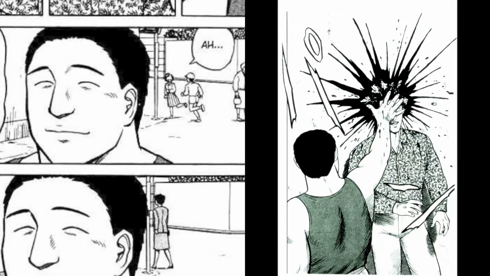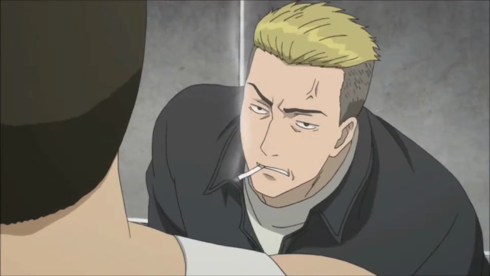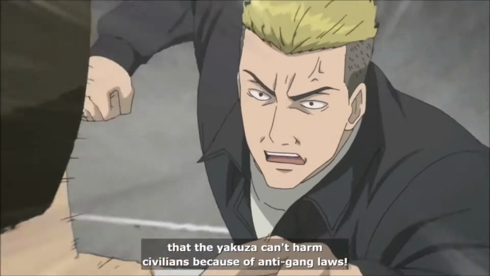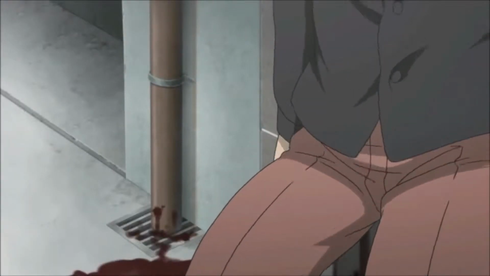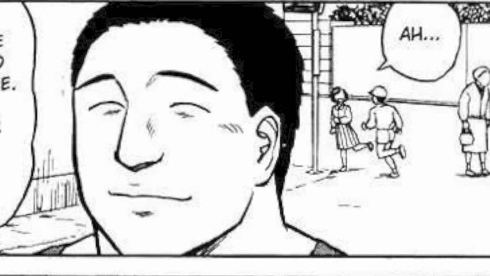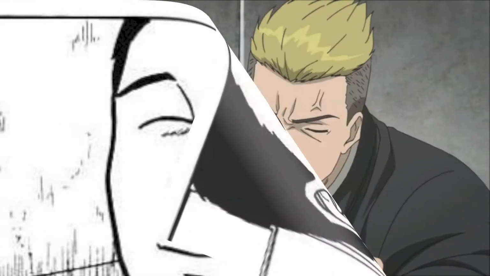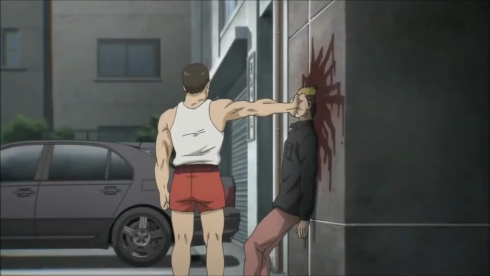Let's compare this with the animated adaptation of this exact scene. You'll see that they've completely changed the build-up to the fight. Here, instead of Goto patiently waiting for all of the witnesses to disappear, the Yakuza member motions to attack him and gets completely obliterated. This is pretty cool, but the reason why I think the manga version of this scene is better is because by giving the reader the opportunity to read each frame at their own pace, Iwaki is able to ratchet up the tension as the reader soaks in the reality of the situation. Whereas in the anime, it happens a little too quickly for there to be any real build-up or tension.